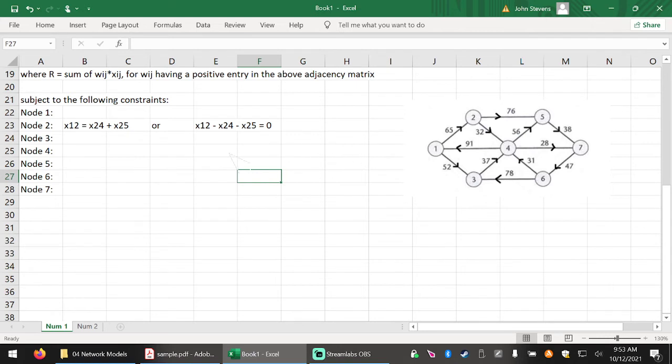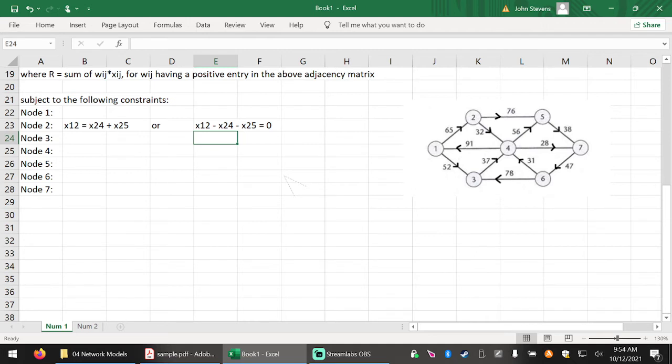Because it's quite straightforward in this situation, the edges into the node will have a positive, and the edges out of the node will have a negative. You could jump straight to this one. You don't need to set up the maybe more logical one first and then the simplified one. It's completely up to you. Again, the theme of this is know your options.